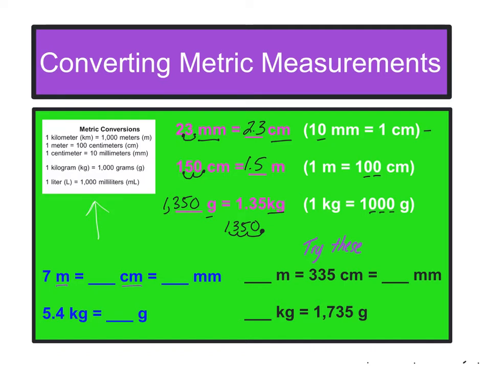I can look up in my chart and I know that 1 meter equals 100 centimeters. So the first thing I need to do is take my 7, again, horse to fly, I'm going to multiply. I go over 1, 2, fill in those zeros. So that actually equals 700 centimeters. Now for my centimeters, I need to go to millimeters. Again, that's another horse to fly. 1 centimeter equals 10 millimeters. So I need to take my decimal, which is here, and hop it over 1 more place to the right. Fill in another 0, and I get 7,000.